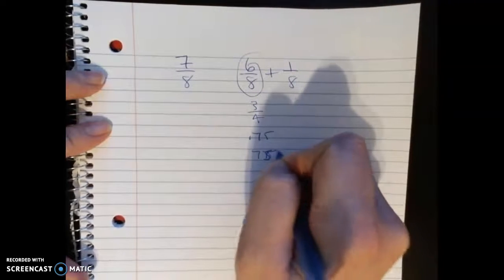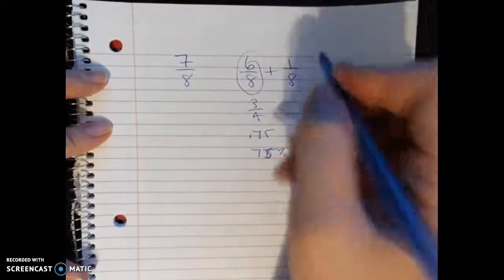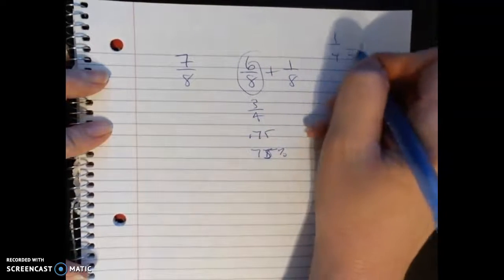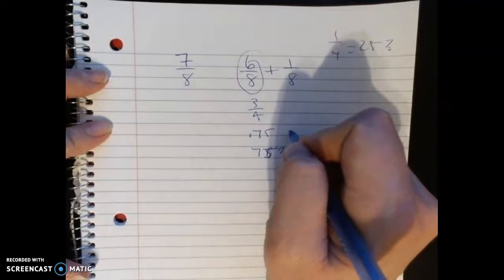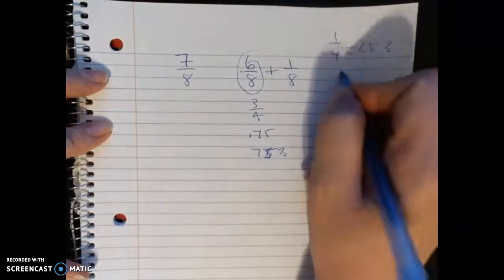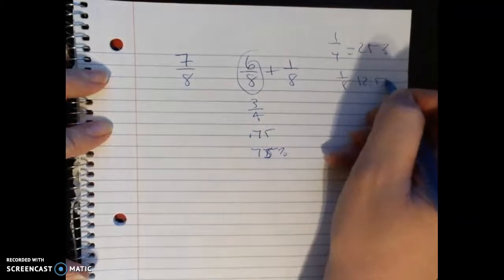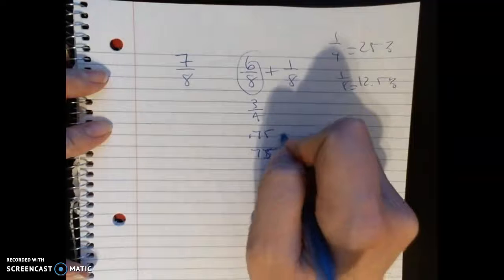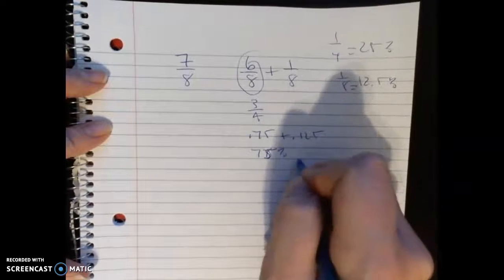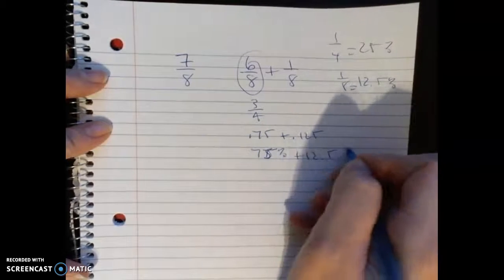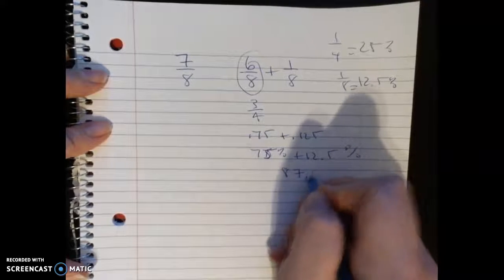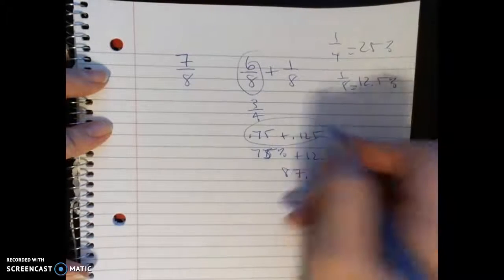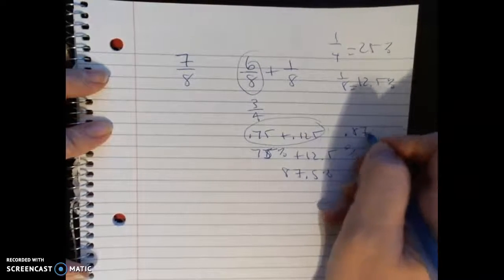Yeah, Julie. And I know 1/8 is half of a fourth. So a fourth is 25%. So I know that that would be what? 1/8 would be what? 12.5%. So as a decimal, that would be 0.125 or plus 12.5%. And so I could add those to get what? 87.5%, or I could add these to get the decimal, 0.875.